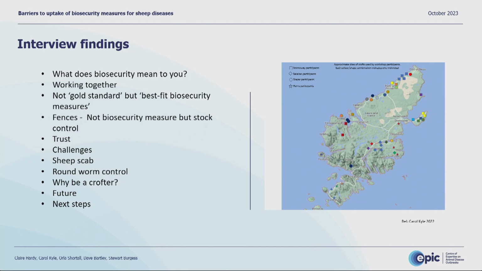So this is really what I'm going to be speaking about. I've put up a map of Lewis and Harris. The dots indicate the different holdings of the people that we were talking to. Obviously, because of GDPR, we don't want to identify them, so the dots are quite big, so that you can't go and find them. But just so you get an idea of how much coverage we got, the dots are their holdings. They're not necessarily where they live. So that's something that's important.